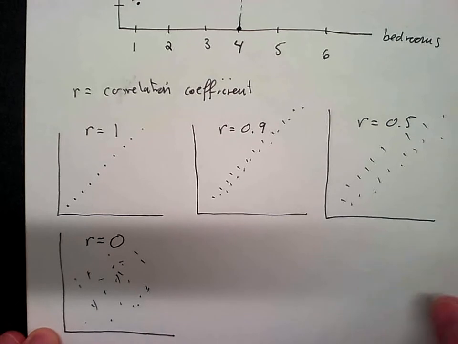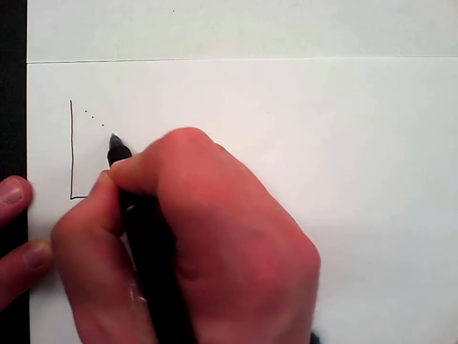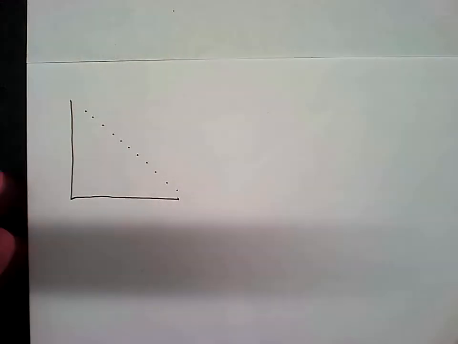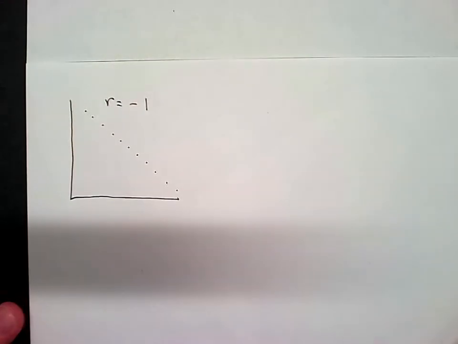I'm going to leave myself a little bit of space right here next to that one. I'm going to continue down here, and I'm going to backtrack later on. I'm going to use up that space. Because what I'm about to do now is exactly what I did up here for the positive R values. What happens if we had data that followed a perfectly straight line, but instead of increasing as we go from left to right, it's decreasing as we go from left to right? Here, the R value is simply going to be equal to -1.